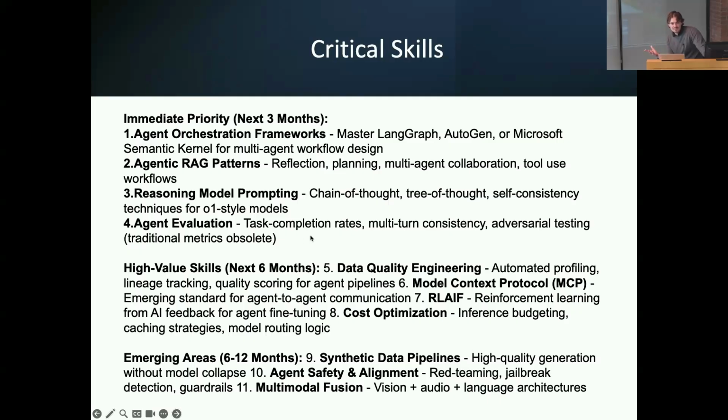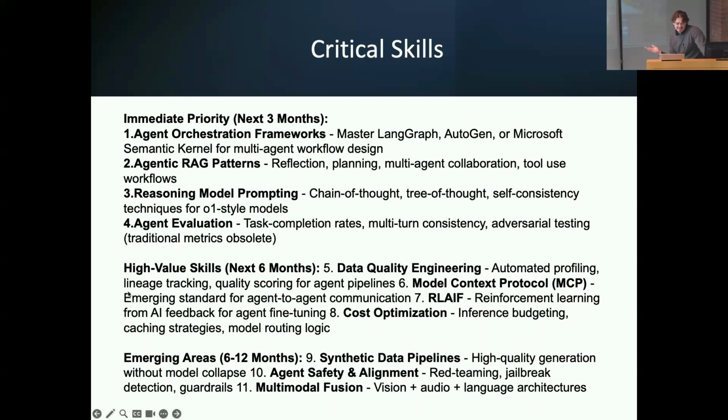Lastly, agent evaluation tasks. You need to be able to come up with frameworks specifically for your business or personal use cases on what makes a project successful or an action successful on an agent. Industry won't provide this to you because this is likely to be individual instead of a broad leaderboard like the ones we saw.